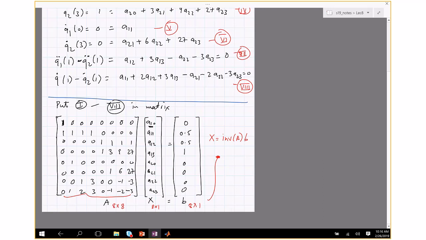Okay. There's another command, I think it's A slash B. You have to check this. Not sure if it's forward or backslash. I think it's forward slash. We can try it out quickly and see. If you do it in MATLAB, this is actually a more efficient way of doing it than this one. This one takes more steps than this one. They always recommend putting A slash B. I got to check if it's forward or backward slash. Backwards. It's backwards. Okay.